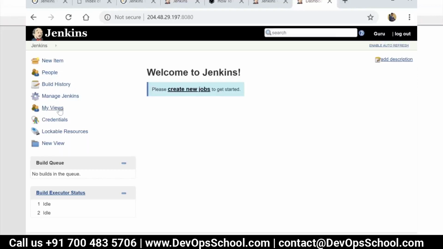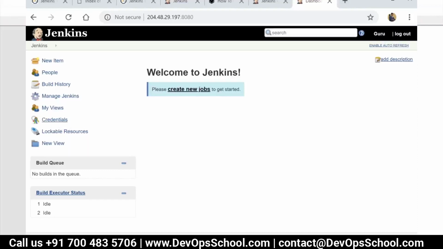And also views, you can customize the views, because in organizations there are thousands of people and thousands of jobs being created, so you don't need to look at all of them. You can create your custom view related to your project if you're not using the project folder, so that you can use your own view. Again, I will show you, don't worry.